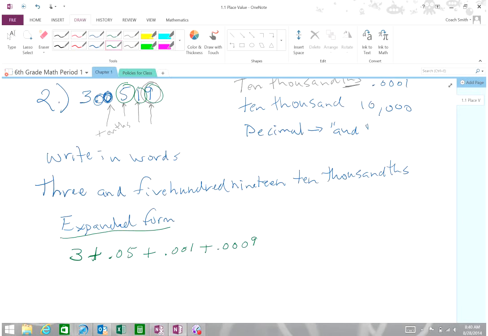Every problem I do, for the most part, is going to come directly from your homework. So when you get home tonight and you have to do your homework, you've already got the first problem done for you. All you've got to do is copy it. Here it is in word form. Here it is in expanded form. We're going to do some more. I know it's not going to click with just one example, but I want you to copy that down first.